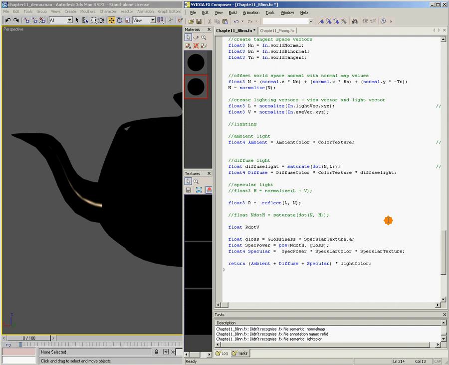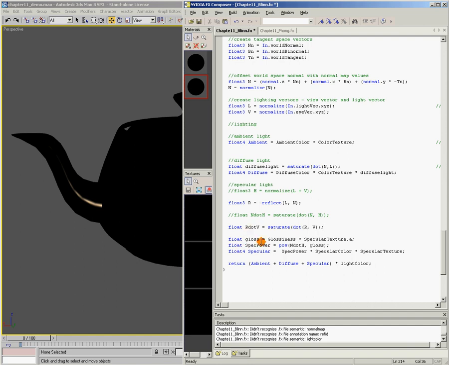And this allows our viewing angle to influence the appearance of the specular highlight. I'm going to say equals saturate, and again we're clamping it between 0 and 1. Saturate dot R and V. So there we've got our R.V term.